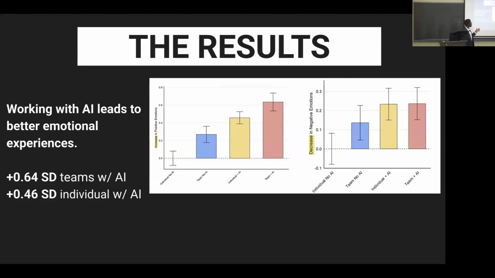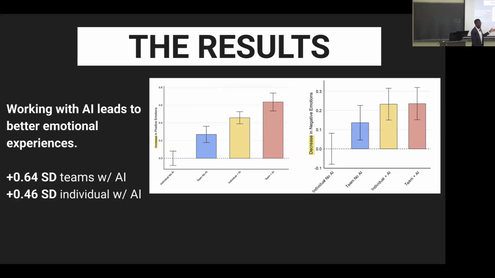And this was a really surprising finding, because there was this question of how do you feel when AI is your teammate? Do you feel happier, or do you feel about the same? And this seems to imply that using AI in your work process leads to a happier team or a happier individual. Then they did the flip side, like, okay, well, does it make you less negative? And so they took the baseline, which is the individual with no AI. And again, this is all subjective, like on a scale of 1 to 10, how happy do you feel about this project based off your output, et cetera. The individual with no AI was the baseline. Team with no AI had a slight decrease in negative emotions because you're working on a team and it's fun, et cetera.